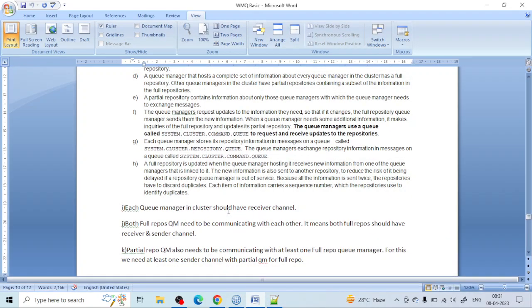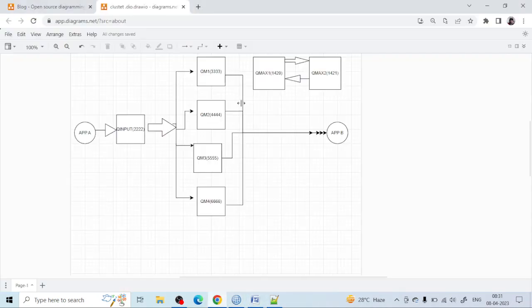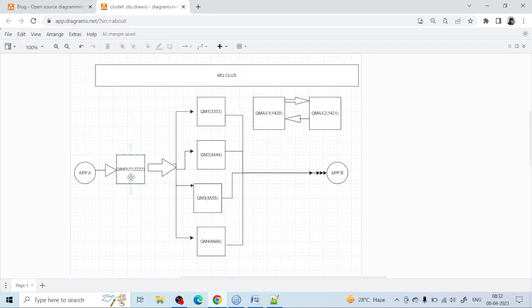Now what will be left? Once a message is sent, it will go to that cluster. For that, I require two full repos. I will use one full repo, and keep another full repo as a backup in case anything happens to the first. So I have to create two full repos, so that all information about the queue cluster is sent to them, and if they require it, they will take it from them. In case of any issue, we can use the other.